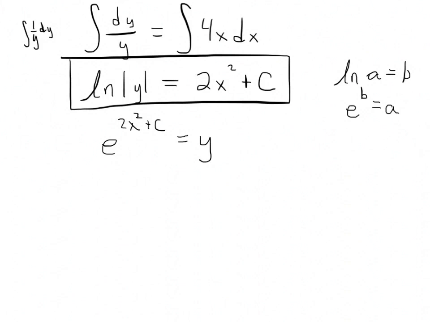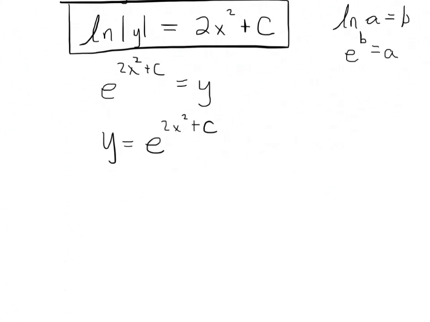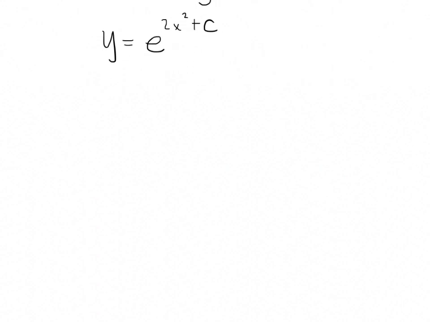And the reason I'm interested in doing this is that I can actually get my answer to look like y equals. This will be really neat. So I'm just going to rearrange this to make it prettier. y equals e to the 2x squared plus c. But then think about that review comment that I made at the beginning of this video. I said if you have an exponential function that has two things added together, I could separate this out to be y equals e to the 2x squared times e to the c.